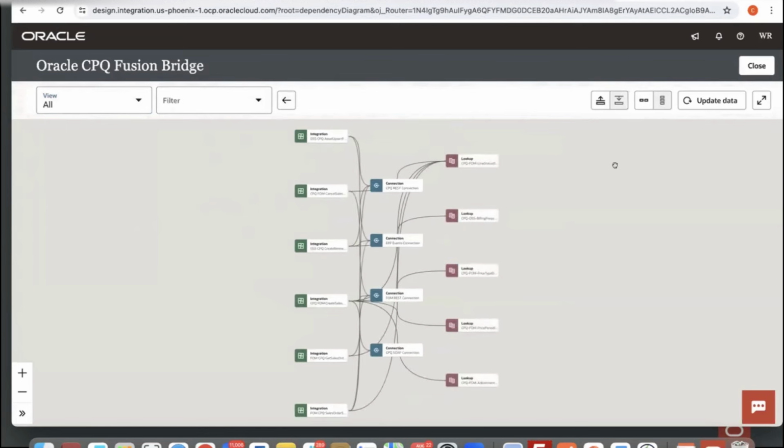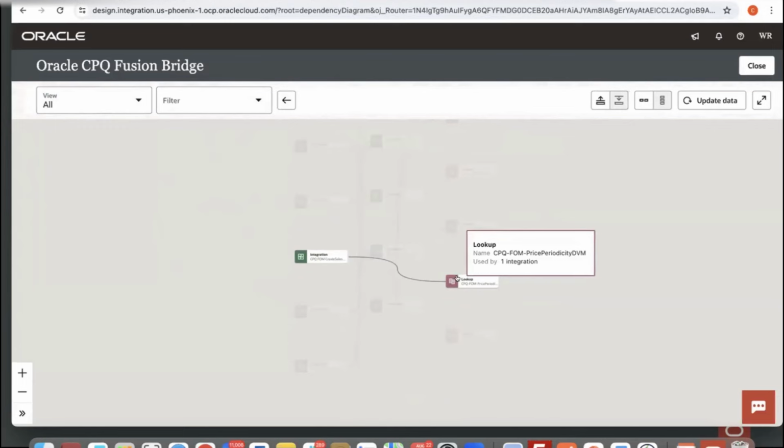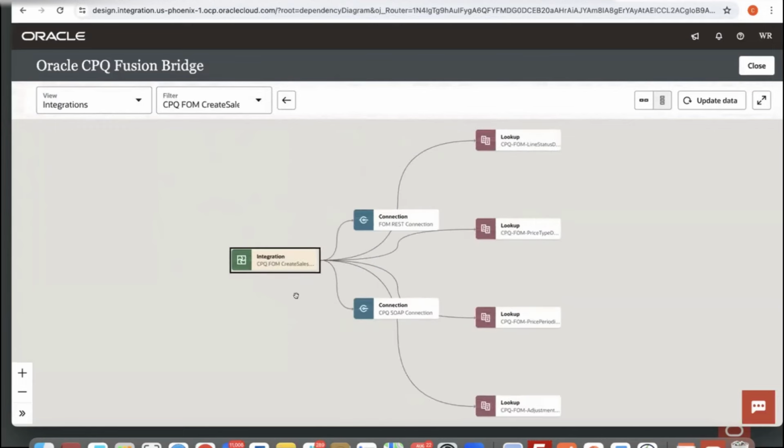But again, this gives you a very easy, straightforward look at what's connecting to what, the relational aspects between integrations, connections, lookups, libraries, and events in this project context, in this project scenario.